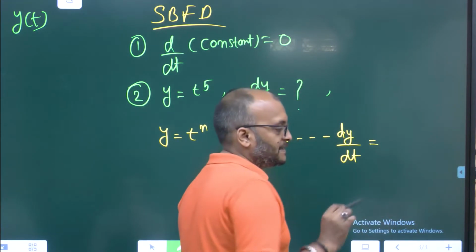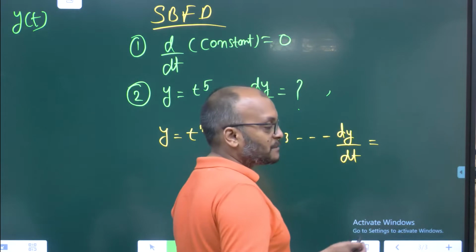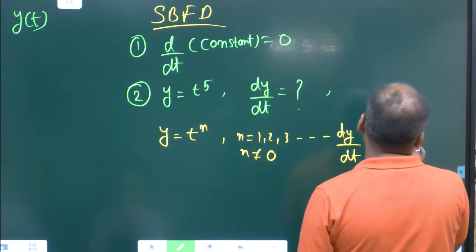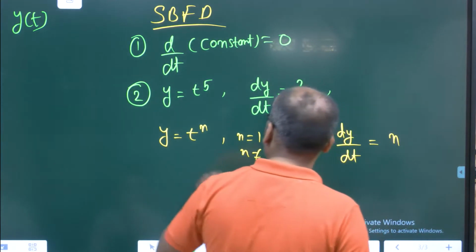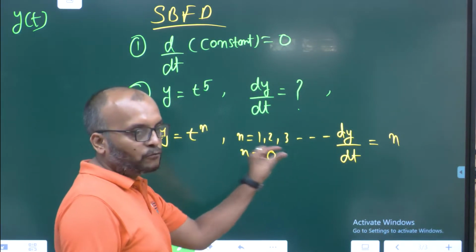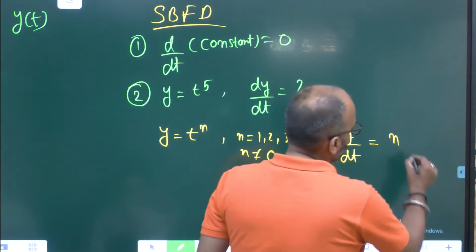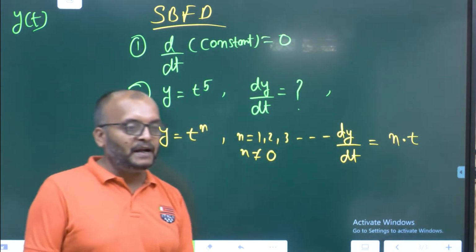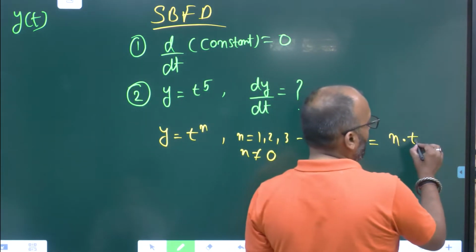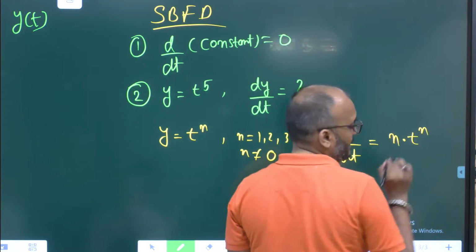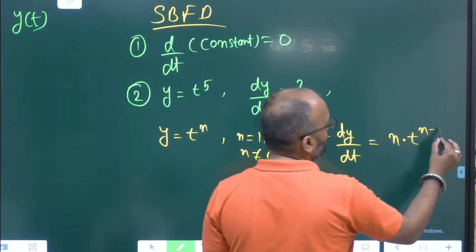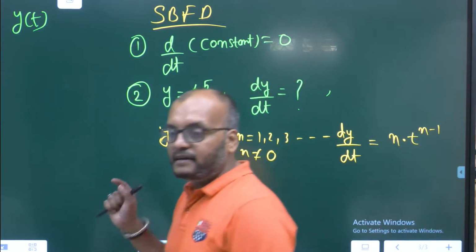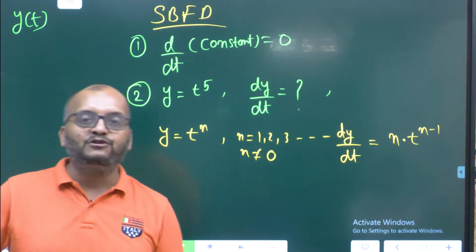Right? Now please see, this is the formula. Don't ask me how. This is not maths. I can derive it, but not needed. n: first write down the power, whatever the power is. Multiply this power with the variable. t is the variable. I have multiplied it. Now write the power of t. What was the power of t? n. And subtract this power with 1. So write the power, multiply it with the variable, then write the power of the variable and then subtract 1 from it.